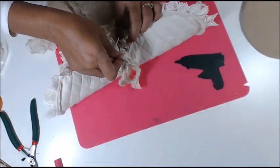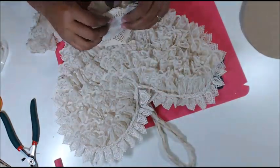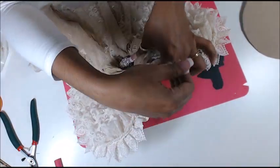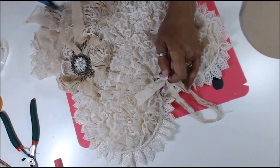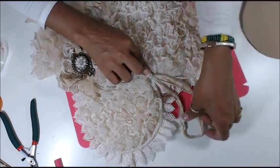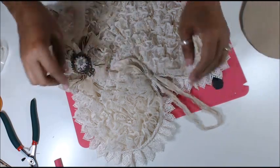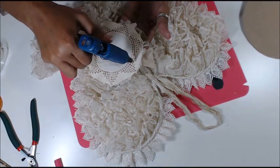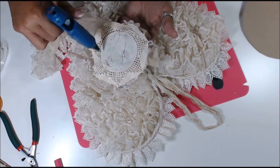And that'll go smack down there, and that way she can hang it however she wants. And we can also hide it this way. And then she can hang it like that. So I think that's what we're going to do, so we can hide that knot. And that's right smack in the middle of your wings here. And then once that's done, we're going to glue this down. Putting quite a bit of glue here, ladies.